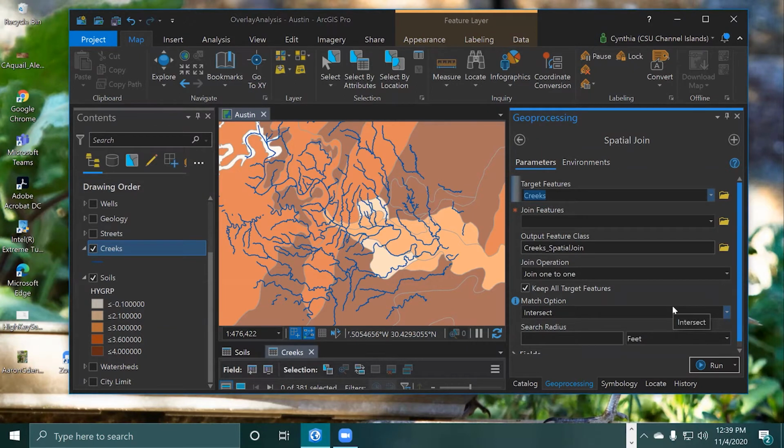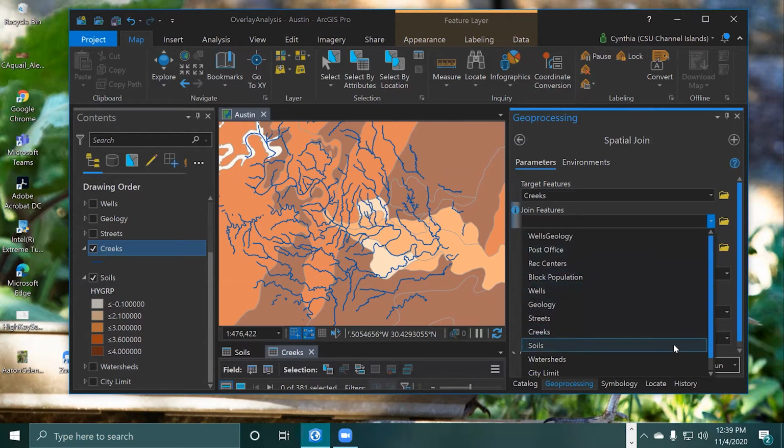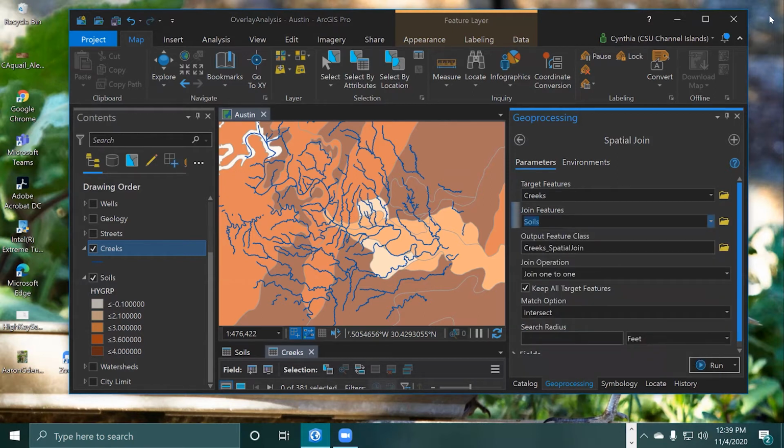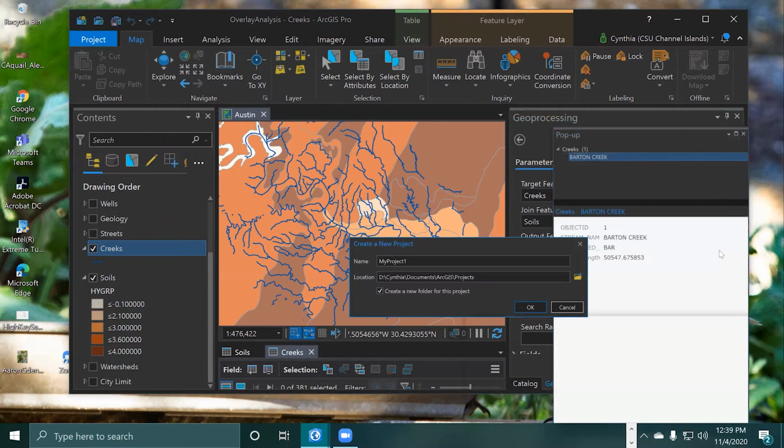This is the data that I'm going to bring the soils data onto. So we're going to join this to soils. And we're going to give this a name. Creeks, soils. So those are my two layers, and I'm just going to do an underscore within. Oops.